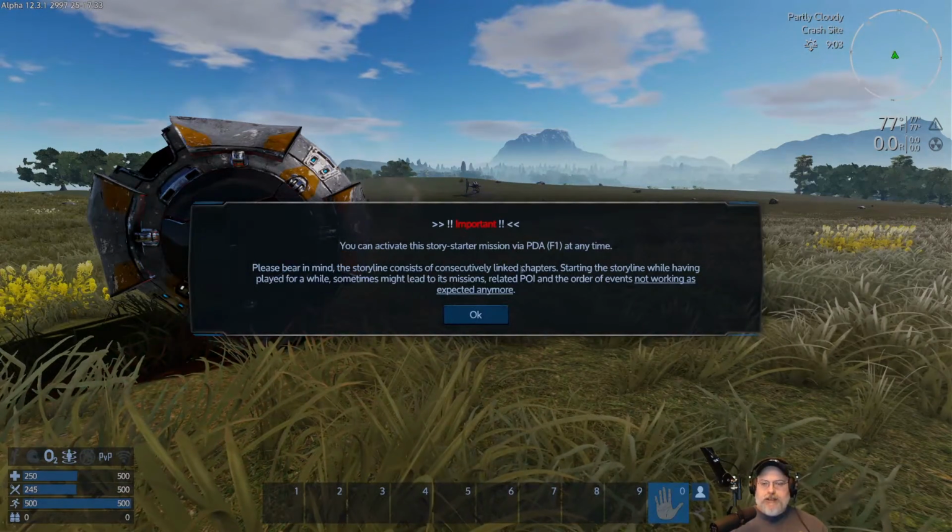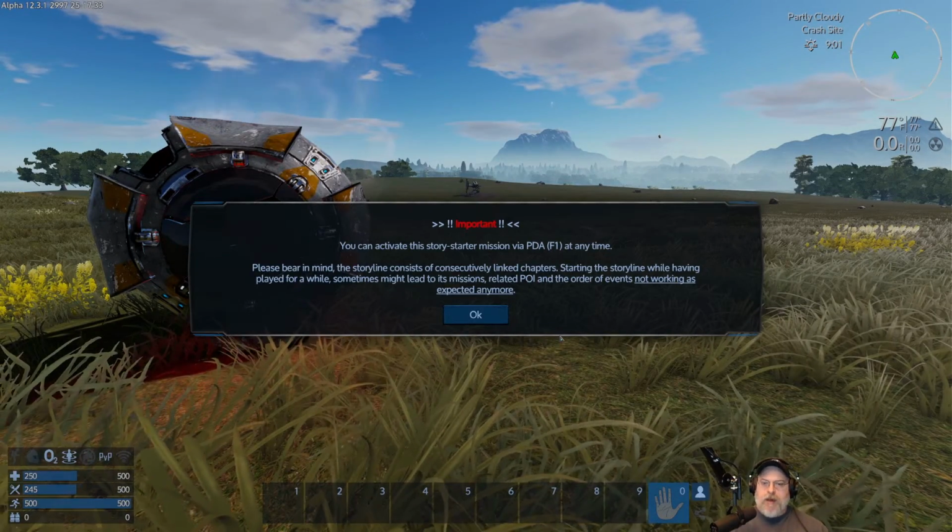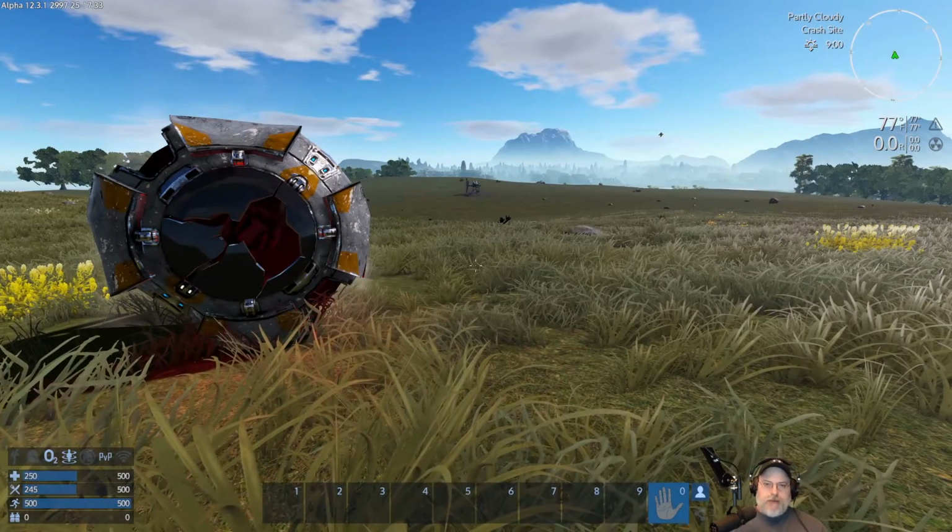This is basically telling me that if I change my mind and want to start this mission later on, I can do that from my PDA, which of course we will look at. All right, so let's click OK to that.